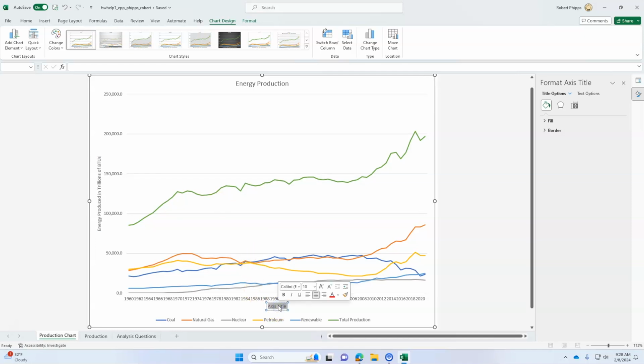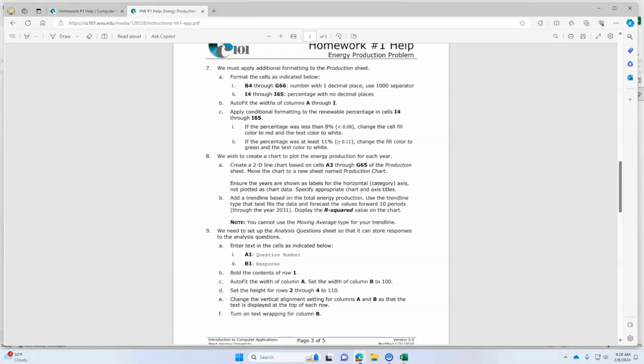And you can see I have done that just so. Now, the only thing to do after this, for this portion of the assignment, is to add a trend line. And you want to use the trend line that best fits the data and forecasts the values forward 10 periods. And you want to display the R-squared value on the chart.